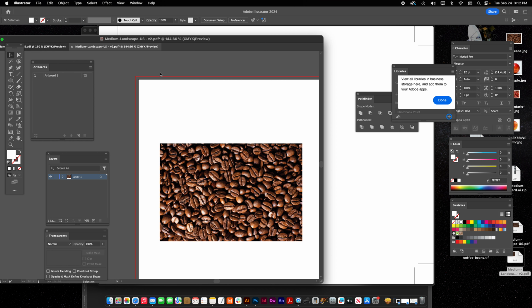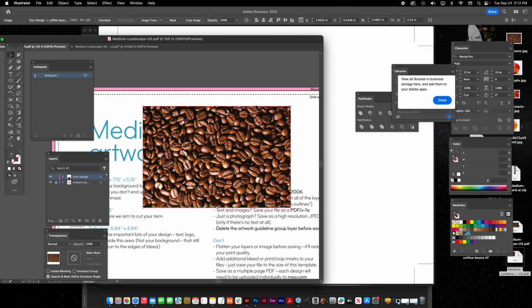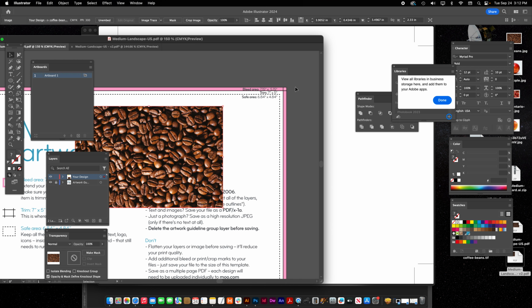But when you download something from a website that is a template, if this was being sent to a printer and you're going to be sending it to Moo, you would not save it as a PDF with trim marks. They don't want it. They know that they're cutting off 0.15 all the way around your document to have a finished size of 7 by 5. But in the classroom, when we're creating and printing and then cutting it out ourselves, you have to have that trim line right here and there.